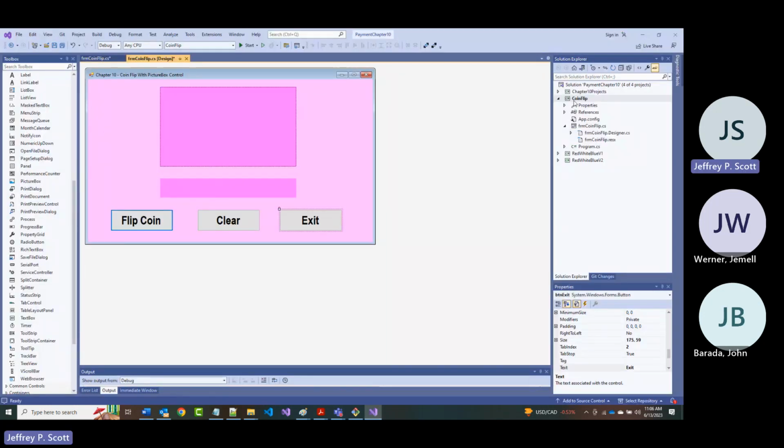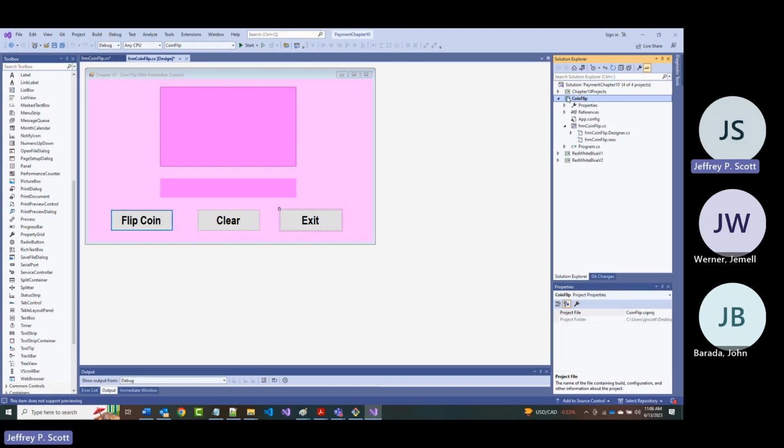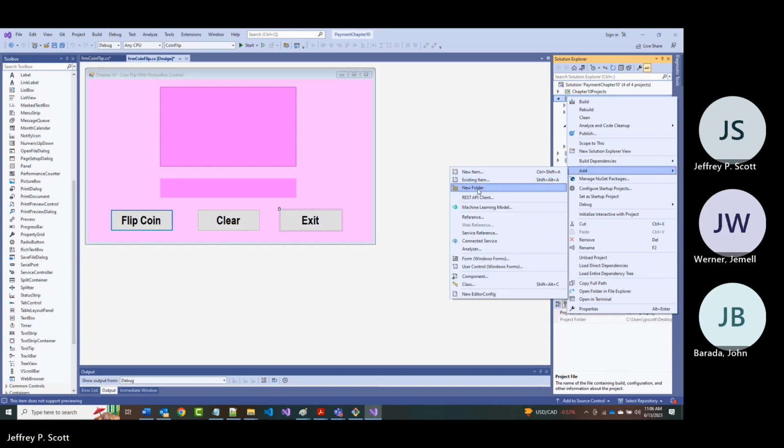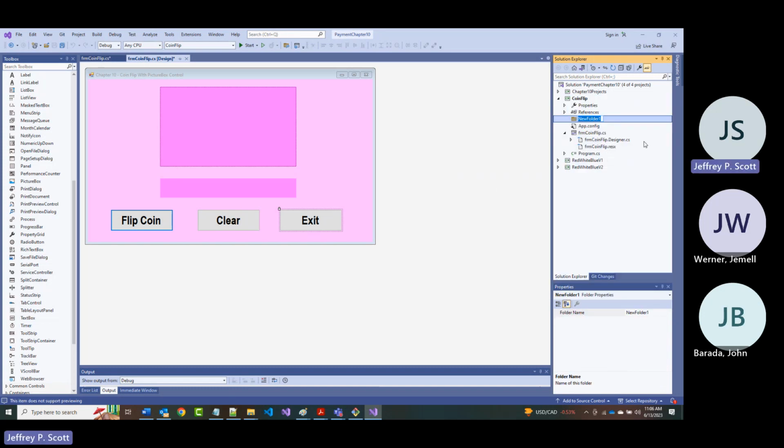Under the name of our project, which is CoinFlip, I am going to right mouse click, choose Add, and go to New Folder. Now, historically, you name the folder either IMGS or IMAGES, all lowercase. So that's what I'm going to do, a lowercase images. Okay, so I made my own images folder.